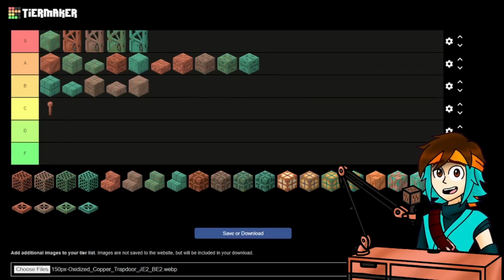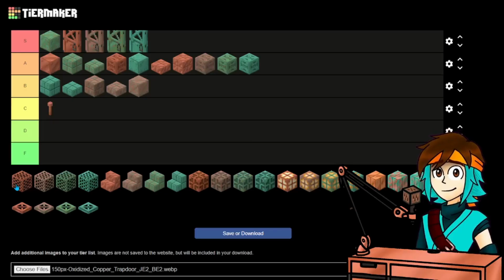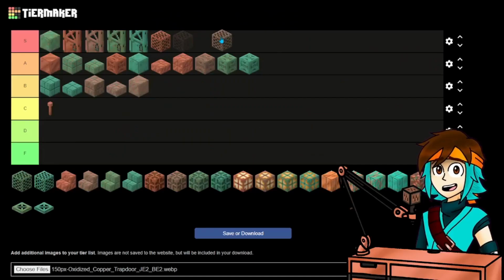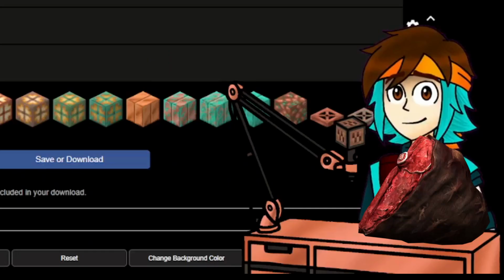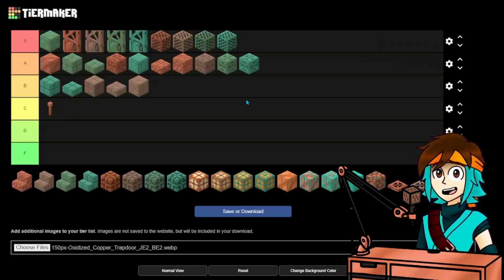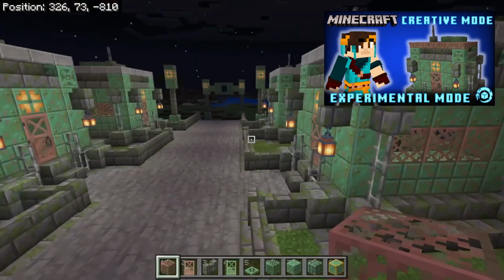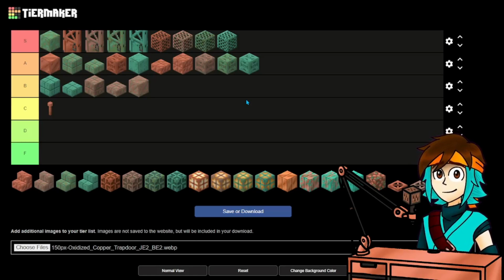Ooh, these next ones, the copper grate blocks. Lovely. These are all S tiers. I just love all the new copper blocks that have been introduced in this update. They're all just so nice. So lovely. Like, I can just use them in pretty much anything. In my experimental mode video, I tested these out as windows and they work pretty well too. And yeah, they just look amazing.